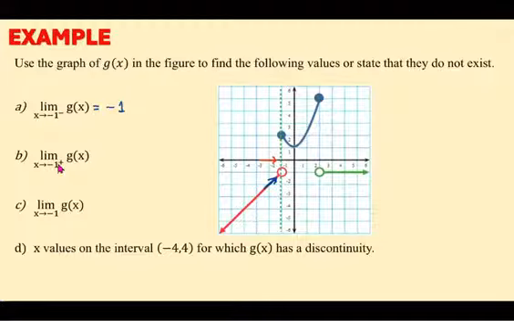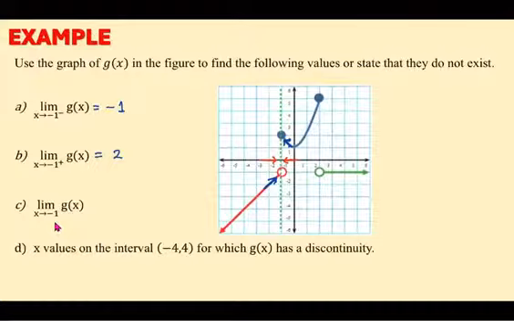Now let's look at the right-hand limit. When x approaches -1 from the right, from this side, if you look at the behavior of the graph, you can see that the graph is up here and it is going towards that dot. So when x approaches -1 from the right, the graph approaches that dot whose corresponding value is equal to 2. That means the right-hand limit of that function at -1 is 2. That's a +2.